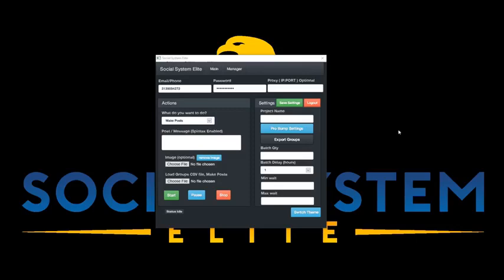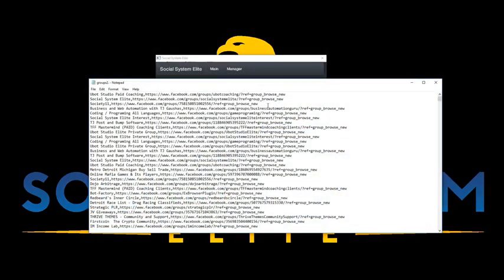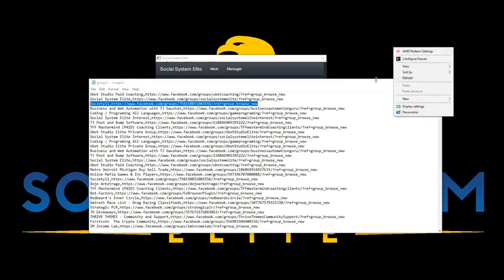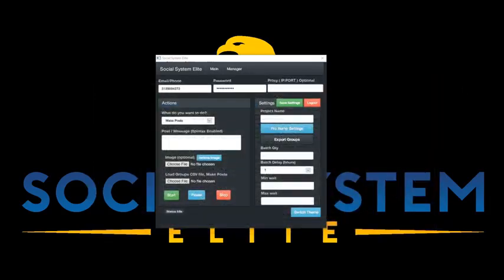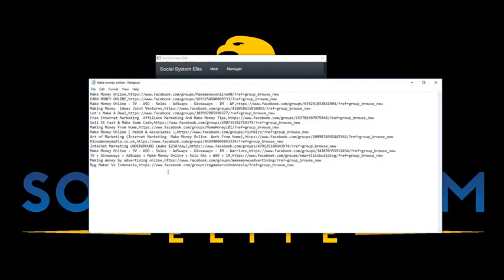Once you've got that list, you can copy those out to a new file, and you want to copy the entire line and paste it over into your new file that you're saving to. This is creating the file which you're going to use for posting. For instance, I've got a file here that's labeled Make Money Online. And this here is the number of groups that I belong to that are Make Money Online groups.